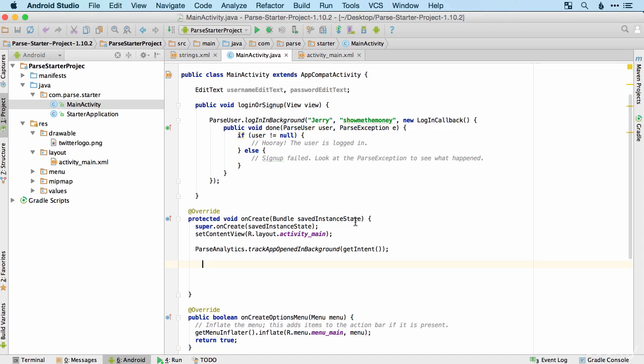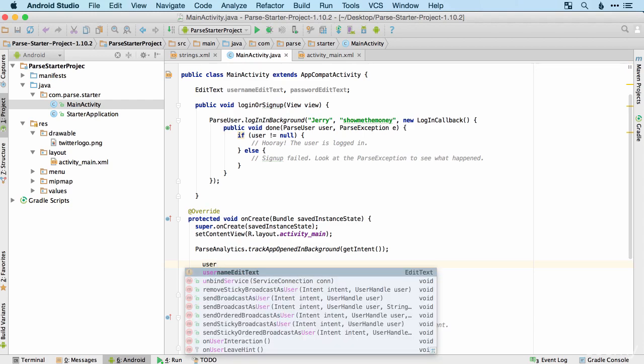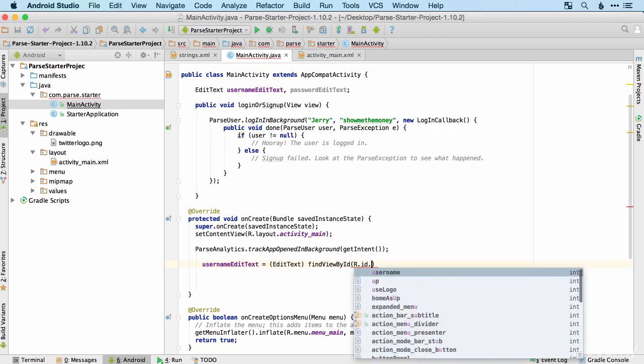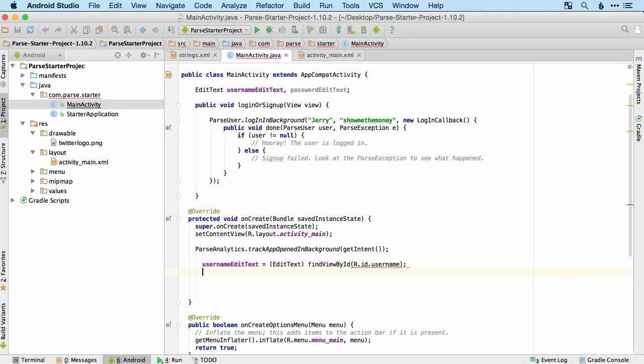All right, now we'll take our username EditText, and this is going to be an EditText. Find it by its ID, R.id.username. Same with password EditText, findViewById, R.id.password. All right.